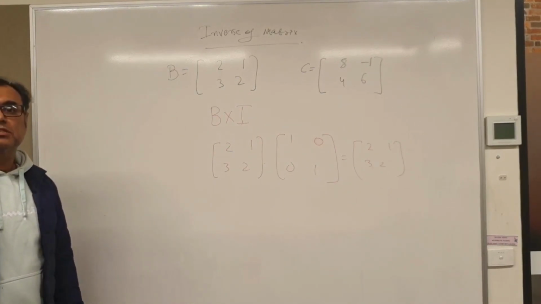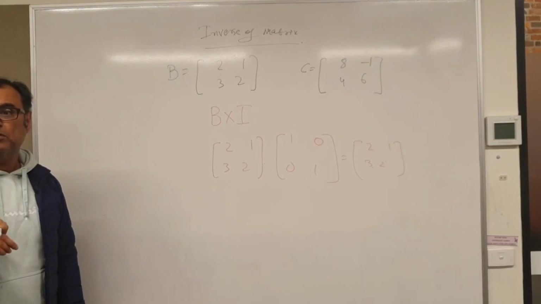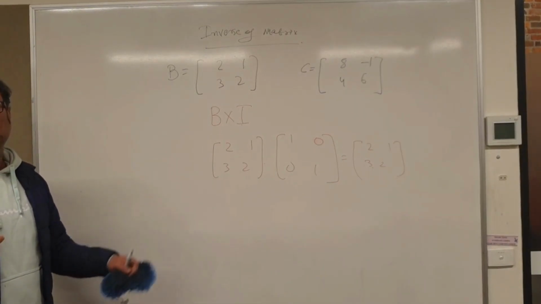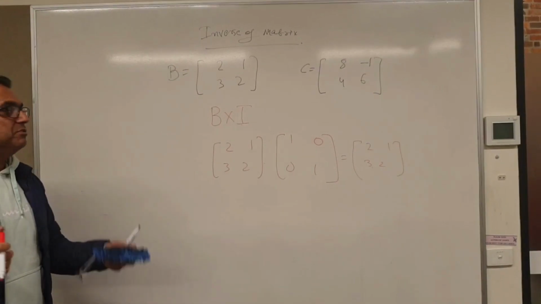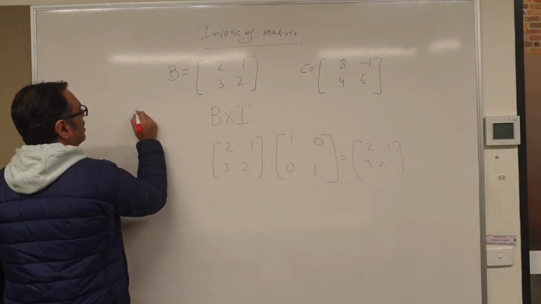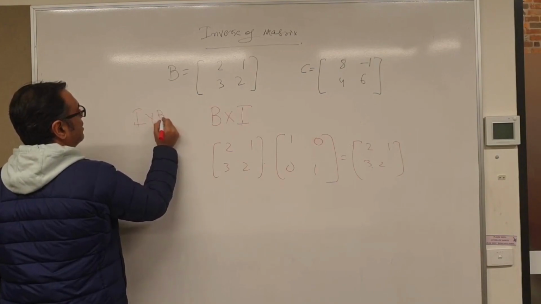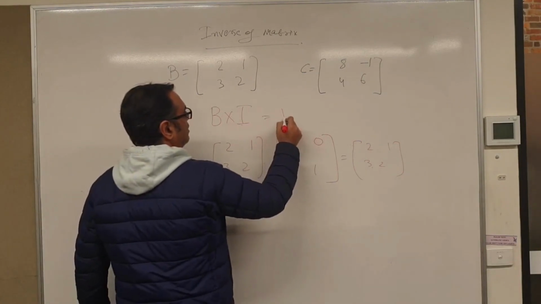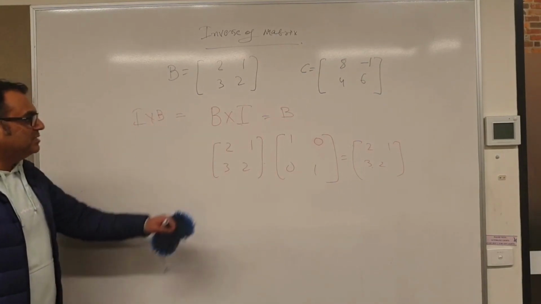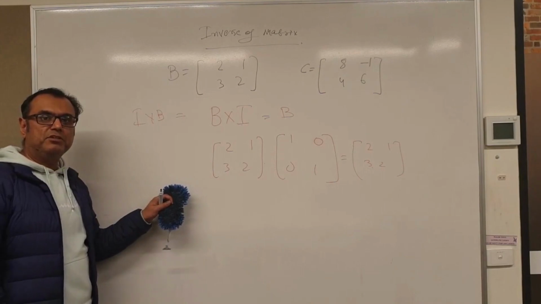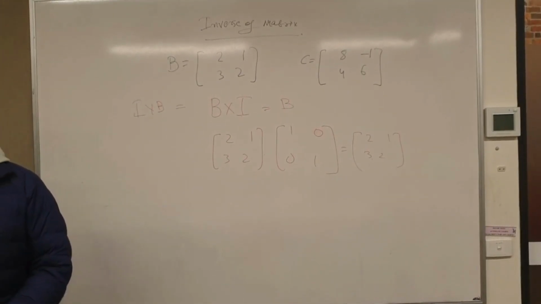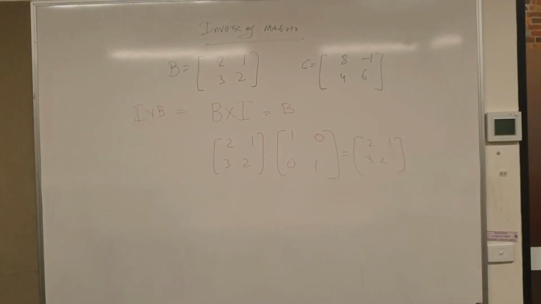Normally in the world of matrices, we say order is very important. But that rule is not true when you are multiplying with the identity matrix. So for the identity matrix, I times B equals B times I equals B. Whether you place the identity matrix before or after any matrix, you still get the same result. That's the exception to the order rule in the world of matrices, right?